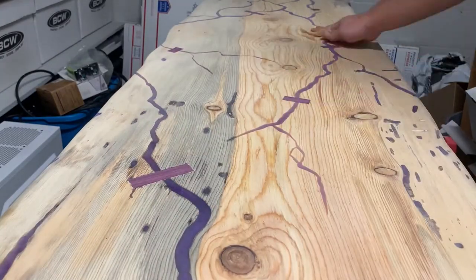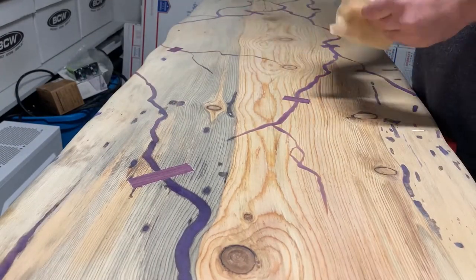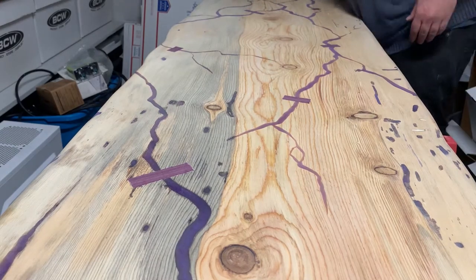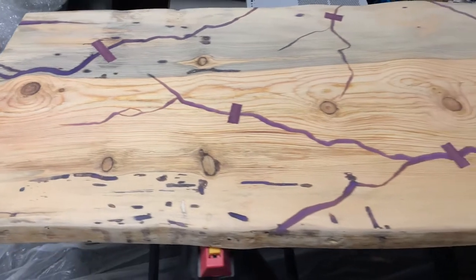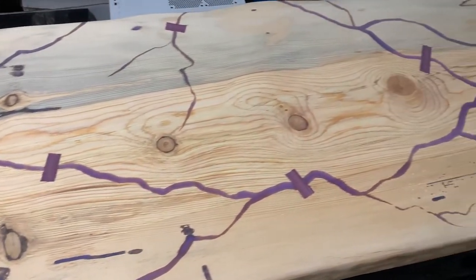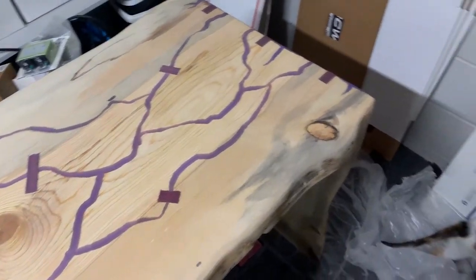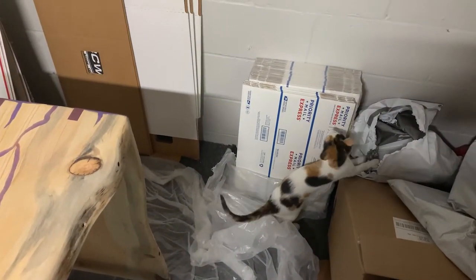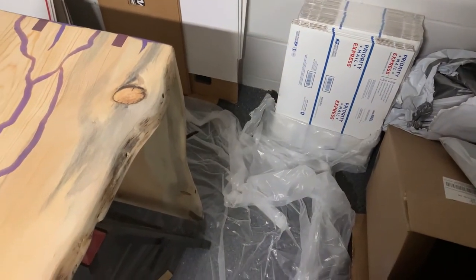Once those tenons were set up and sanded back down, I gave everything a quick sand of 220 just to get it nice and smooth, and then I brought it back inside because it snowed again, and I was going to polyurethane everything. See my helper? This is Gertrude. She's my tiny kitty, and to her, absolutely everything's a game.